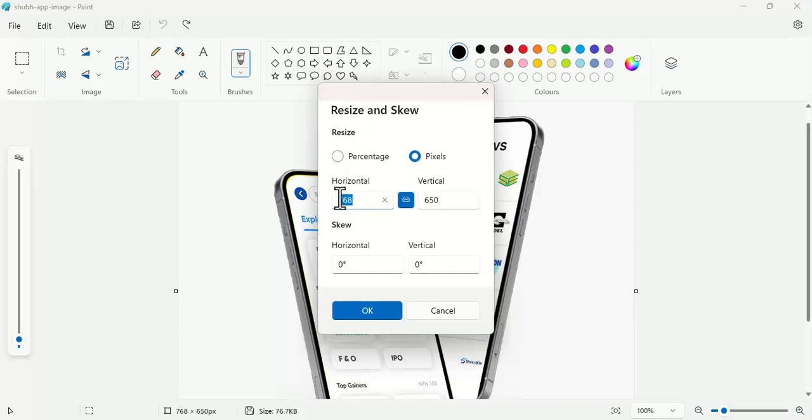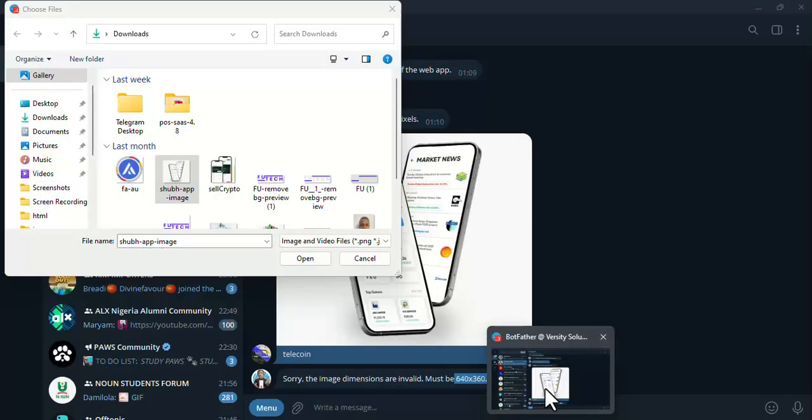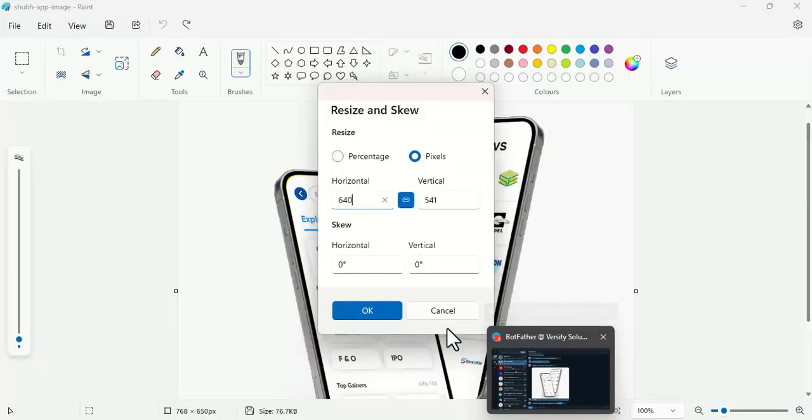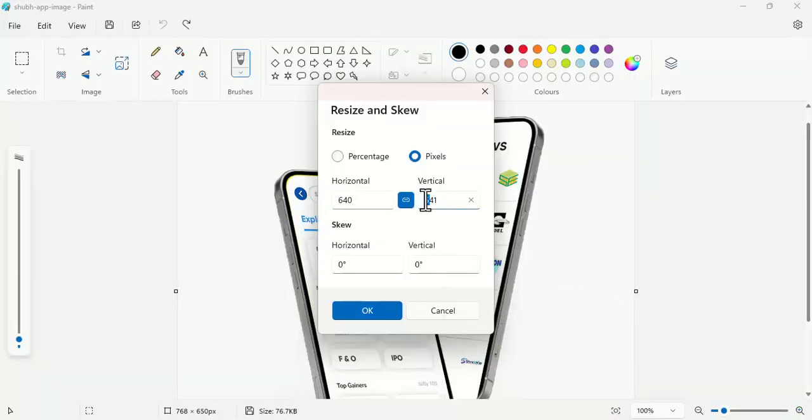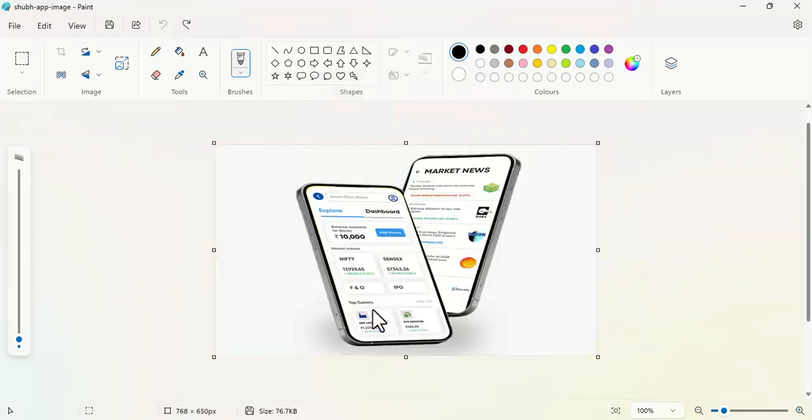So I'm going to pick 640 by 360. I just have to lock this, 640 by 360, and this is it, and then save it.